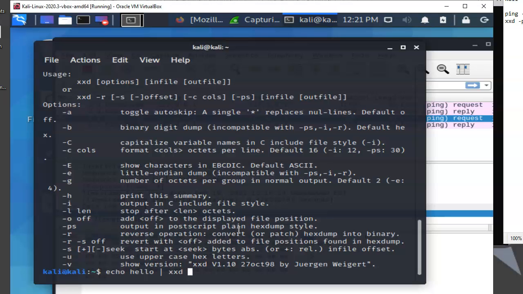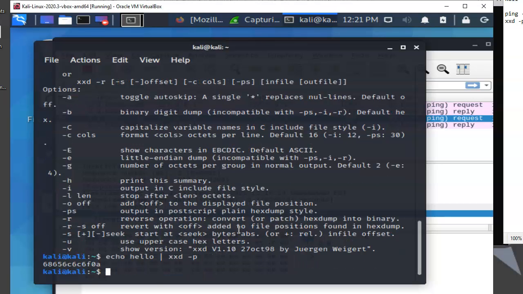I'm going to do the P. It's actually P, PS, or plain. It all does the same thing. Notice that what I got right there was only the data. I didn't get the line numbers or the binary or the text. I just got the numbers.